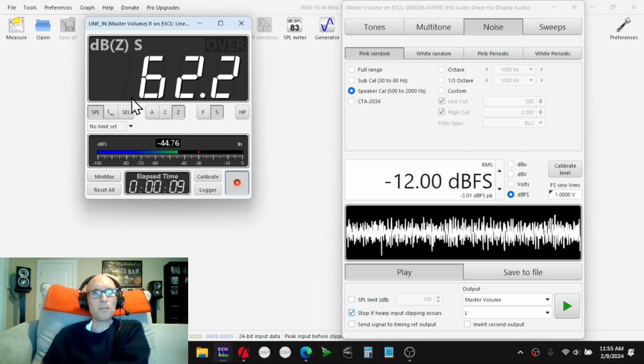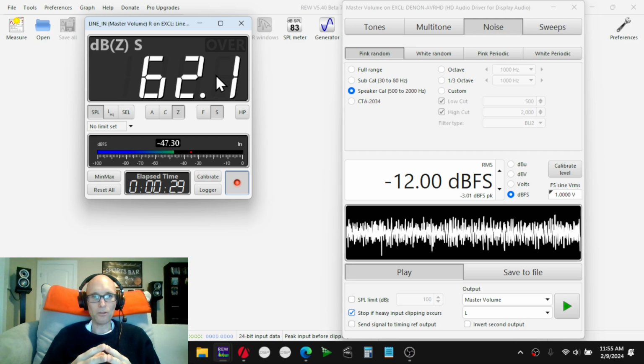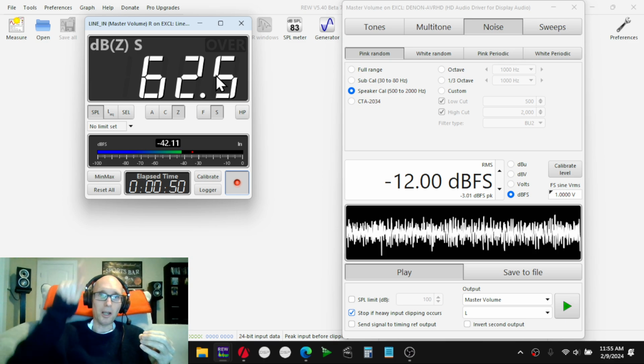So SPL, when you take measurements, you want to be in range of your speaker's capabilities, right? If you're trying to EQ speakers at 95 dB, then your speakers are going to be hitting the ceiling for the sound quality that they can produce. Another thing is the cheaper the speaker you go, the less insulated it's going to be. The louder the sweep is on the speaker, the more chances that you're going to hear resonances. And the thing is, resonances will show up in the response as a peak.